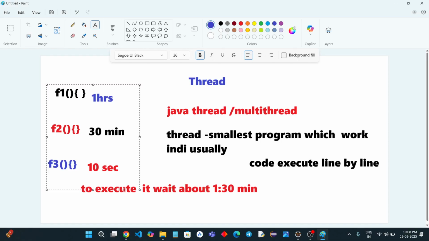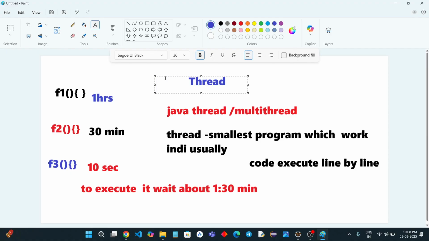Okay, now let's first create the problem to understand the thread, and then let's solve it with the thread. So there are two ways to create a thread.